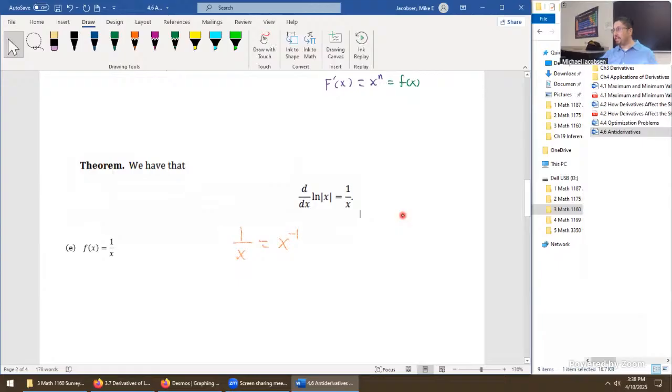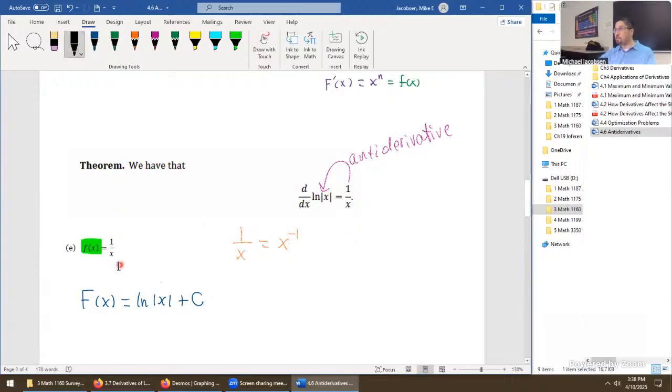So with that big theorem, we can now say, if this is your f of x, it will immediately imply the antiderivative uppercase F of x. Well, if I differentiate this, I get 1/x. That means the antiderivative is natural log absolute value of x plus a constant. The idea here is, for doing an antiderivative, we just reverse the formula. Not a total reversal, we have to also add in a constant, so it'll look like this: natural logarithm in absolute value plus a constant. So this is the antiderivative of f of x, which makes whenever 1/x comes up, an exceptionally tricky problem.